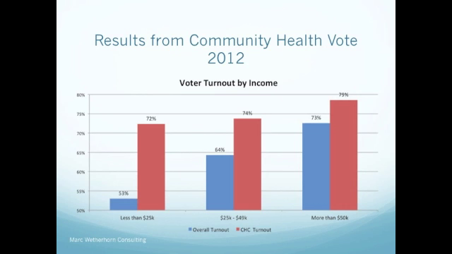Same thing when you look at income. Again, lower income people are almost certainly, you know, more likely not to vote. If health centers encouraged them to vote, they were, again, almost 20% more likely to turn out. And when you think of the fact that health centers have 23 million patients, the potential is enormous. If you think of the number of patients you have at your health centers, the potential is enormous if we do this and we do it well.